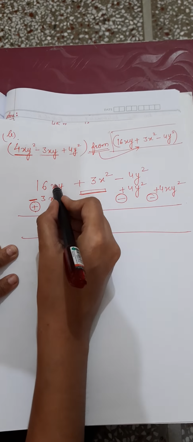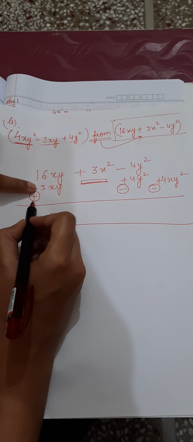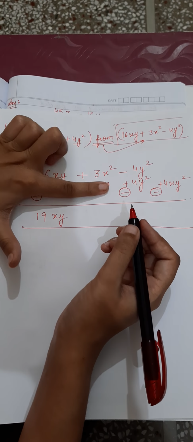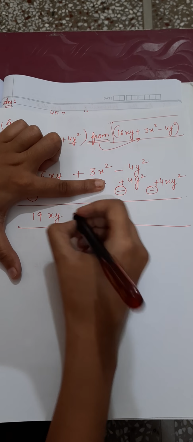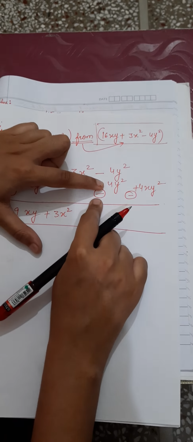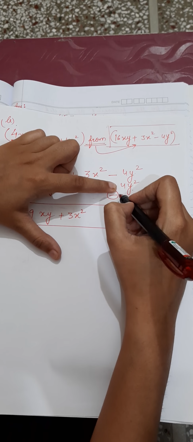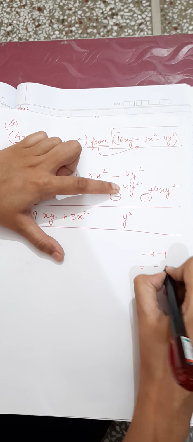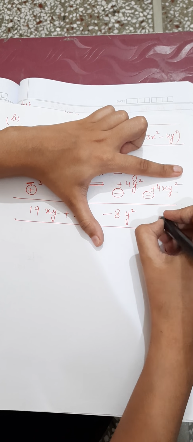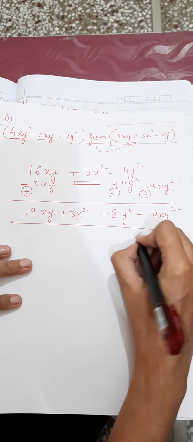Now let us solve this. xy, here will also be xy. This is 16 and this is, now I am going to see plus 3. 16 plus 3 is going to give you 19. Nothing is there, but on the top what was there? Plus 3x square. So I am going to write plus 3x square. Now plus sign I will not see. I am going to see the changed sign. This column is of y square. So I am going to write y square. Minus 4 minus 4. What will it give you? Minus 8. So here will come minus 8y square. What is left? Nothing is on the top. So I am going to write 4xy square as it is, but with the changed sign, which is minus. And this is your answer.